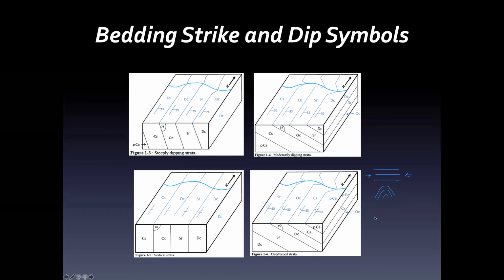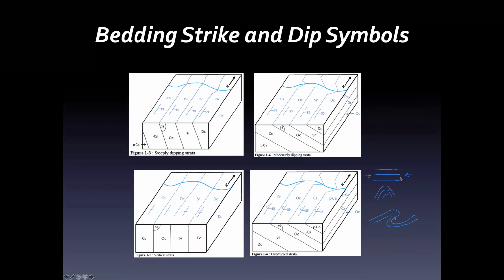or I can continue to compress this, and what happens is the fold starts to fall over. So these beds here are now upside down. Whereas the right side up here, they've been flopped over on top of each other and they're upside down. Later on in the semester, we're going to be investigating this and learning how to identify when a bed is upside down.